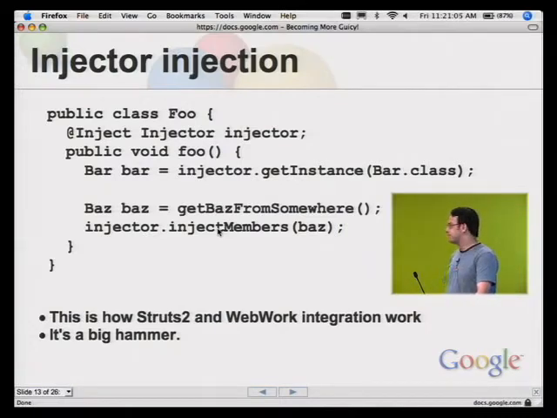So injector injection is a very big hammer. It's something that will let you do anything you want, and the downside is it'll let you do anything you want. So if you try to reason about what your dependency graph looks like, well, as soon as you have something that has the injector injected into it, it might depend on anything, and you can't tell anymore. One of the big advantages of using the DI dependency injection pattern is that you can just look at the code and you can see the dependency graph. You can see this depends on that, very clearly. Just look for the @Inject tags.